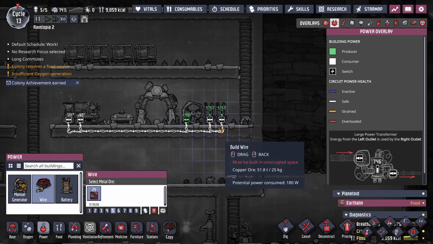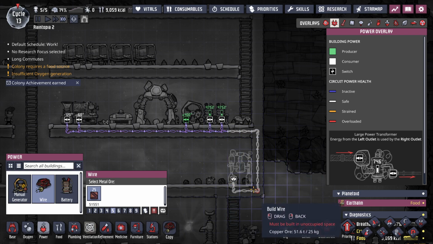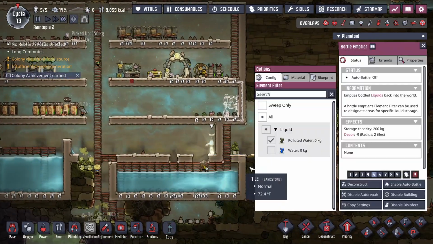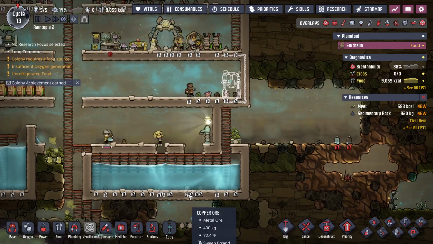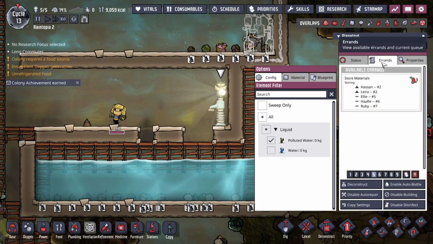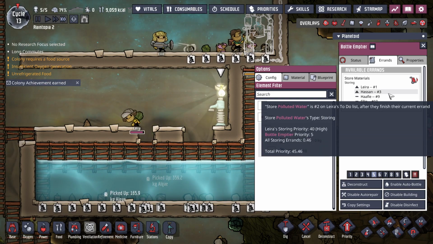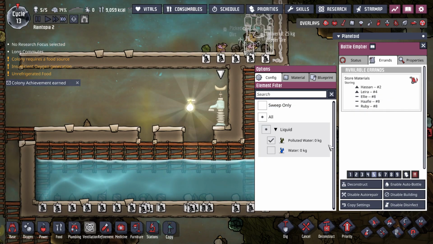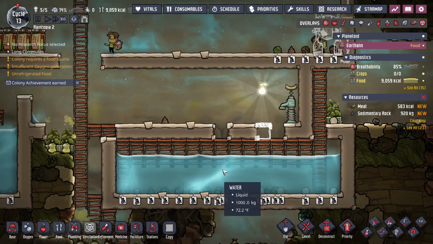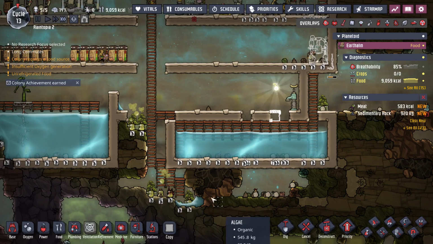And then we'll bring this wire down. Should we create through the wall? Here we go. Is there no way to store this? There should be. Oh, it's because we haven't set sweeping stuff right yet. There we go.